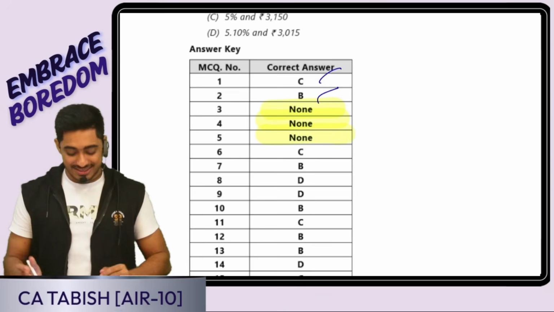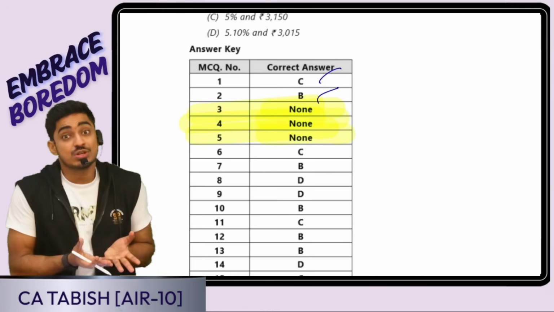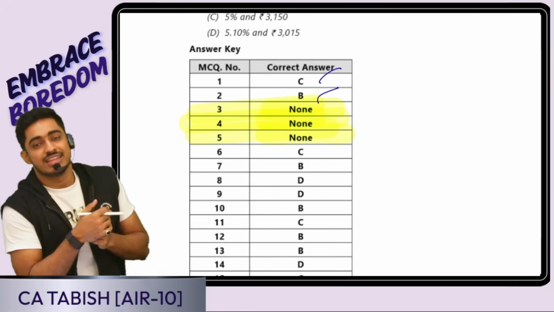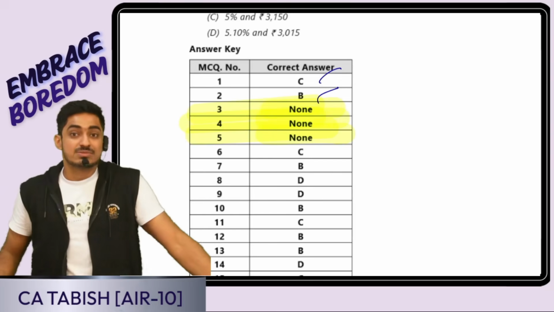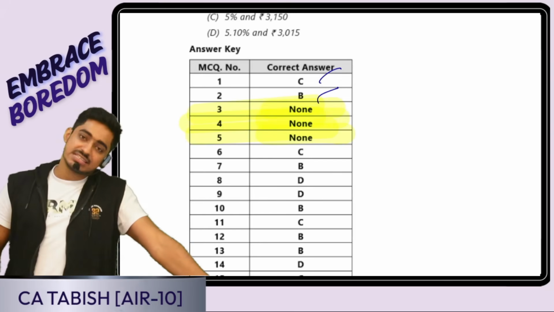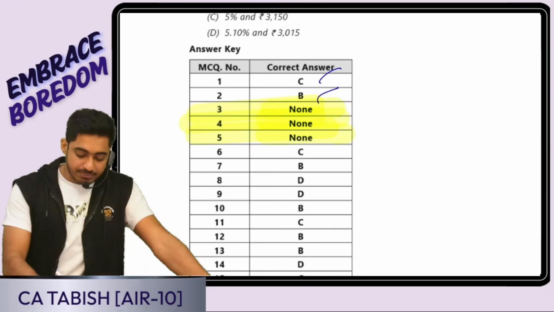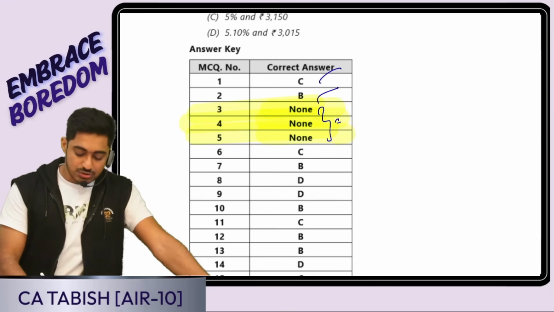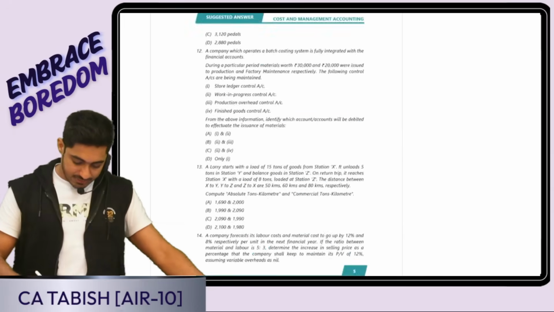Sir, then sir, this came in a past exam, sir. Yes. So then the students who wrote the exam, what did they have to do, sir? They have to become mad for 3 hours, wondering what is happening in the exam. Sometimes it will so happen that all options are wrong. In that case, you choose anything and you will get the marks. If in case you had attempted, even if 3 answers are wrong, 6 marks, easily grace marks you would have got. Is this clear, everyone? Okay, fine.